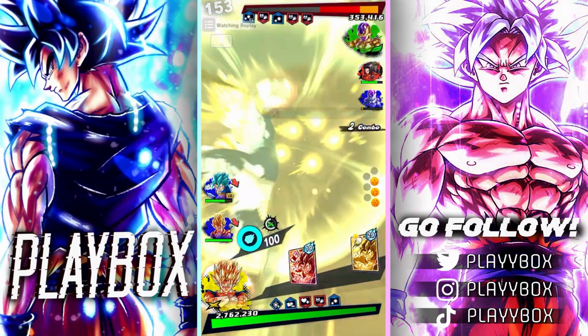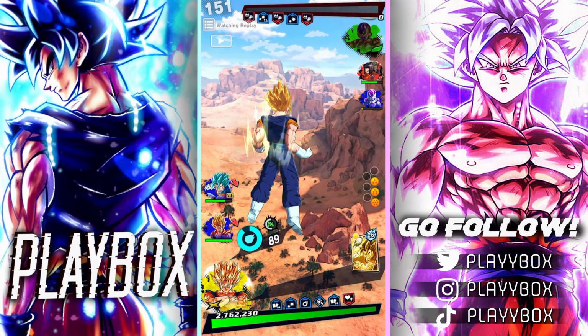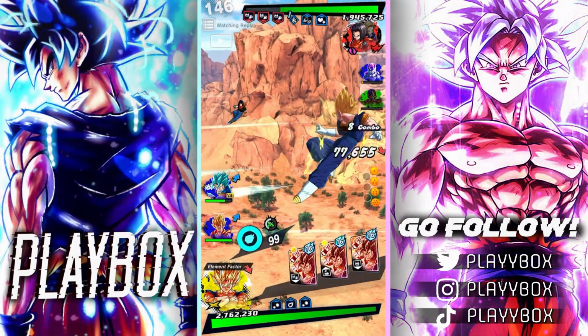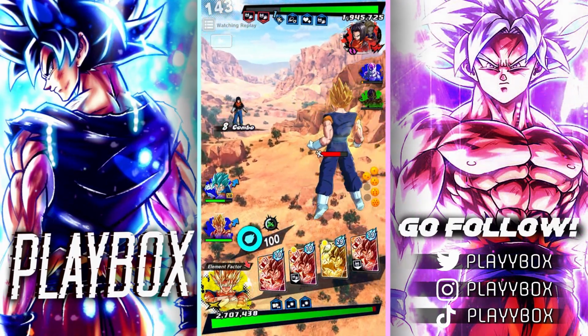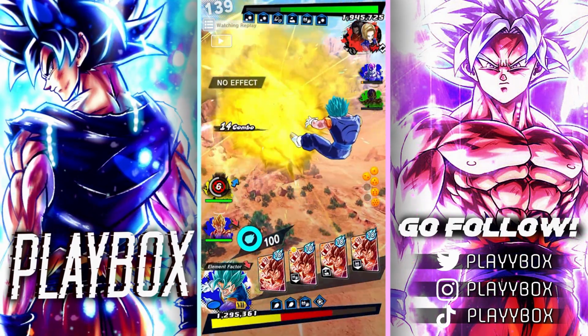Go for the green card just in case of the androids, and I believe he lets Golden Frieza go, which is really good for us. Decided to still stay with the Vegito here because we still have our Vanish. No point in switching out here. Could have honestly went for a strike card right away, but I decided to wait. I think I swap over to VB, and I think this might just kill VB.